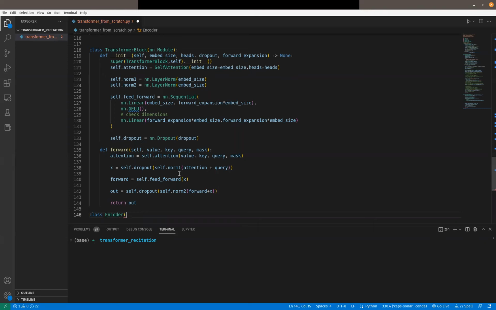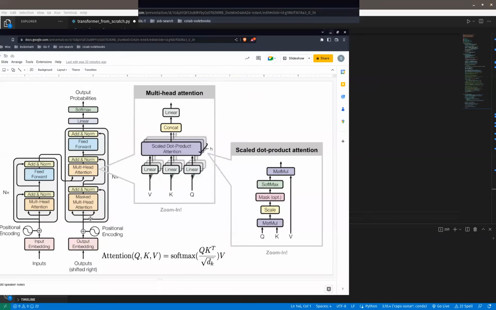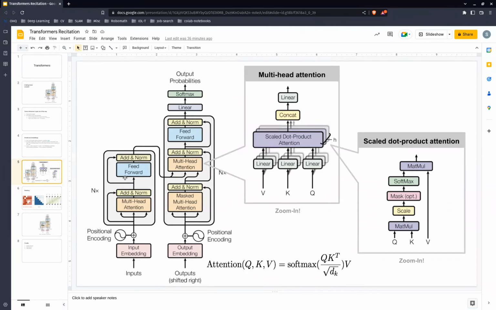All right. So now we will be using this transformer block to create the encoder. So we've already done the multi-head attention. We've combined it together with the feed forward. Now we'll be using that to create the encoder.